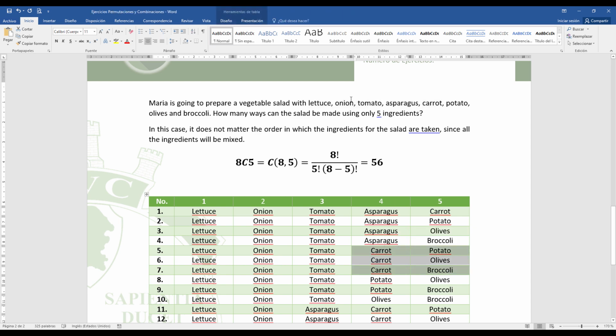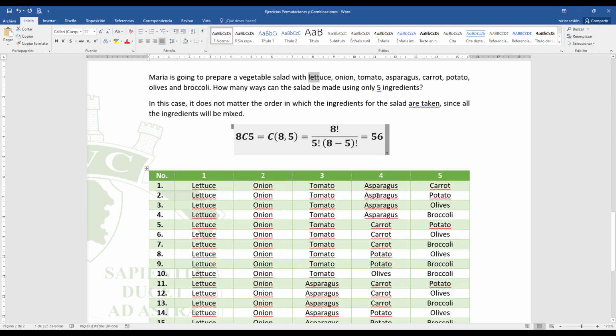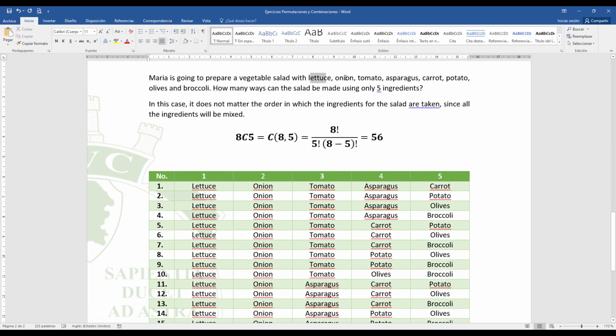The next one. Again, you will use the tomato and use potato and only mix that. You will not use the combination with that ingredient because you will skip it.